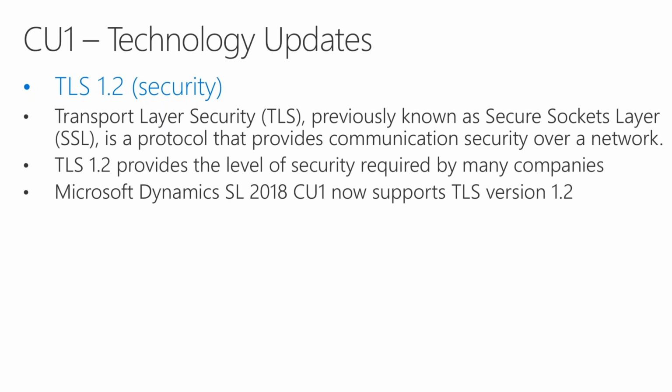So one of the first things that we listed here, this is a little bit of security things, so definitely have your technical people speak to SIS about how this impacts you. But one of the things was the TLS security. We have upgraded so it now supports version 1.2. Out of the box, if you're in 2018 or 2015 or earlier, you're going to be, I think if I'm not mistaken, version 1 or earlier. We now support 1.2, which is a common request of people who are upgrading to the latest and greatest versions of SL, and they're running the latest and greatest versions of server and Windows and so forth.